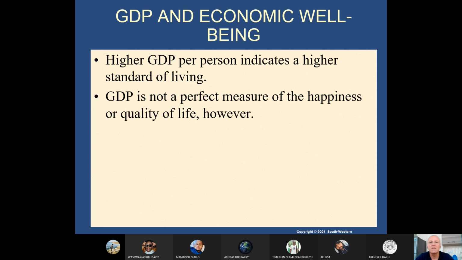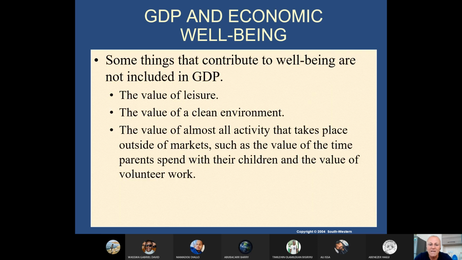If it is not, then of course you may see in Saudi Arabia higher GDP but very, very low well-being or living standards, or in China or in Turkey or in other economies where the GDP is sometimes higher than the expected distribution, because the per capita is not fairly distributed. GDP is not a perfect measure of happiness or the quality of life, but it is the measure of the amount for the economy, what has happened to the economy in numbers.